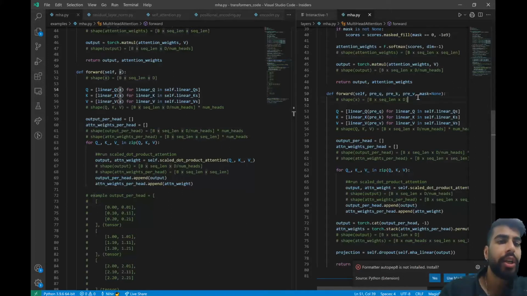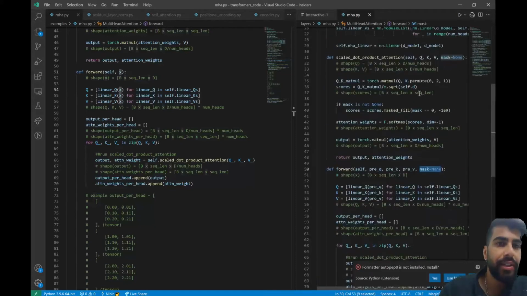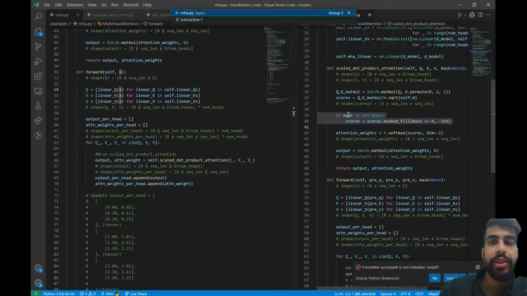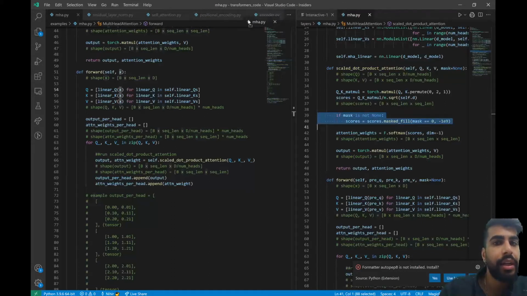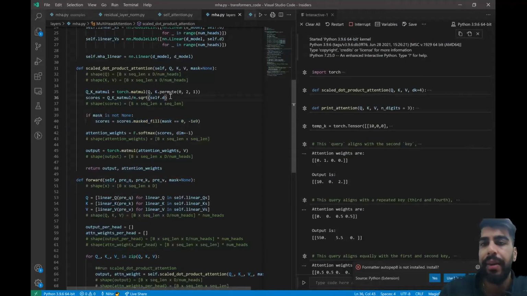And we also have this mask argument. Again, this is more for the decoder than it is for the encoder. So when we get to the relevant part, we can talk about it. Apart from that, the code is basically the same. In scaled dot product attention, we do something with the masks. But as I said, again, this is more for the decoder, not for the encoder. Right now, the mask for the encoder, we can just get away with pretending for it to be none. So when that's the case, and when pre-Q, pre-K, and pre-V are all the same thing, then basically everything is the same as the MHA that we looked at yesterday, or the day before, rather.